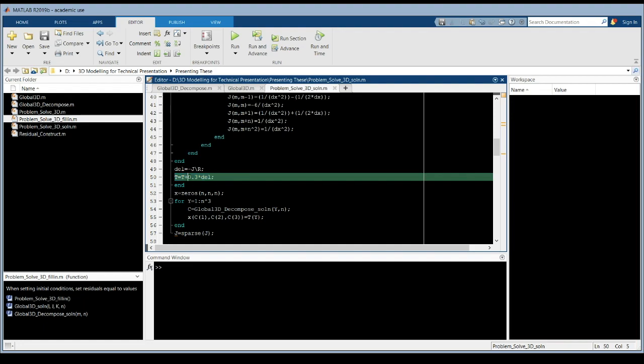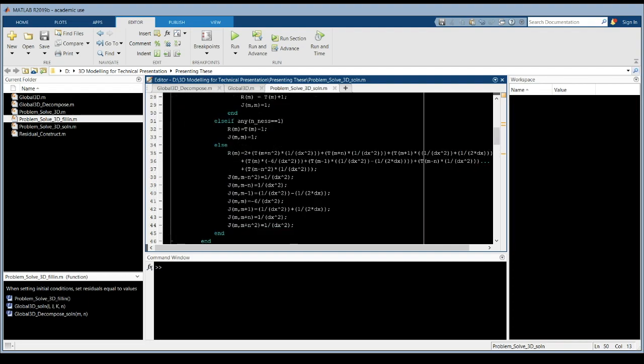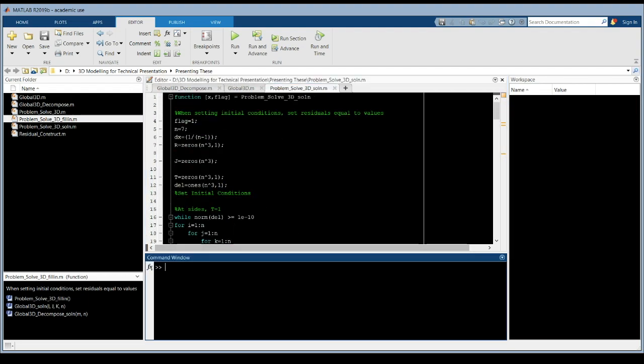Now, if you notice here in line 50, we actually don't have it just adding in del. We have del being multiplied down a little bit. That's just to make sure that it converges to an actual value. Otherwise, it tends to not converge to the same value each time. So we have it being overdamped a little bit just to make sure that the value is stable.